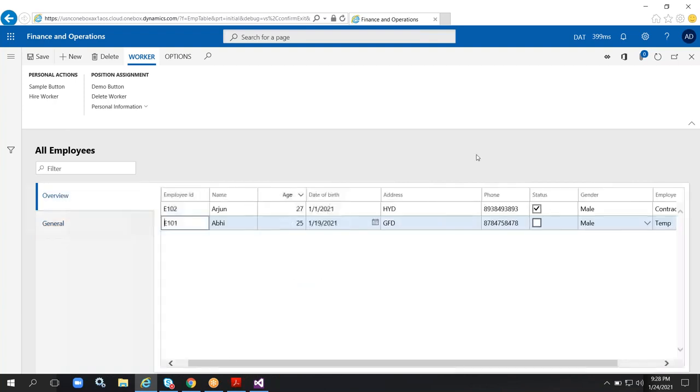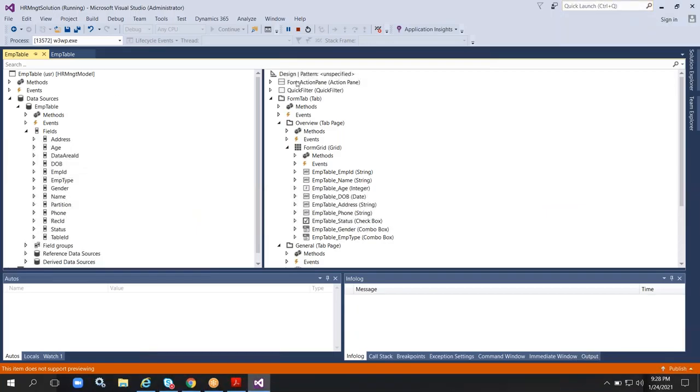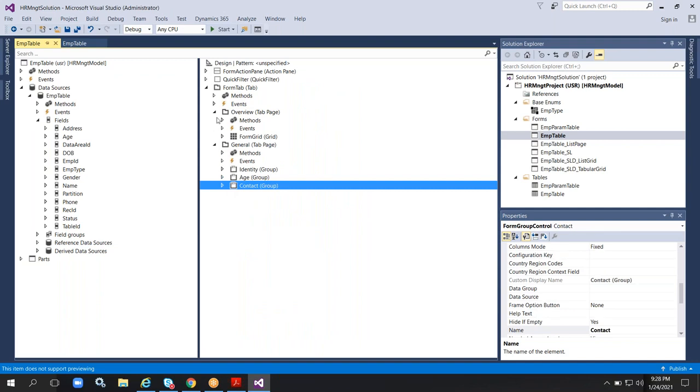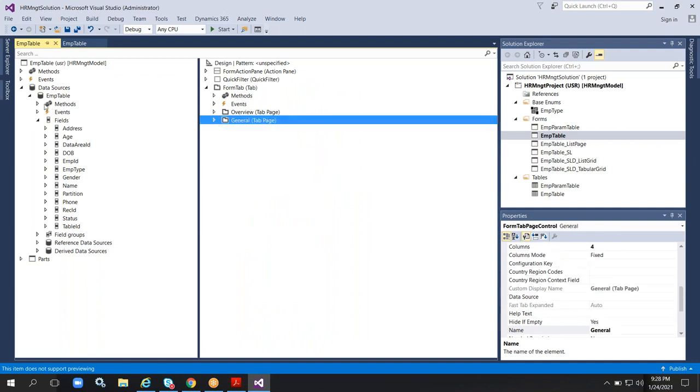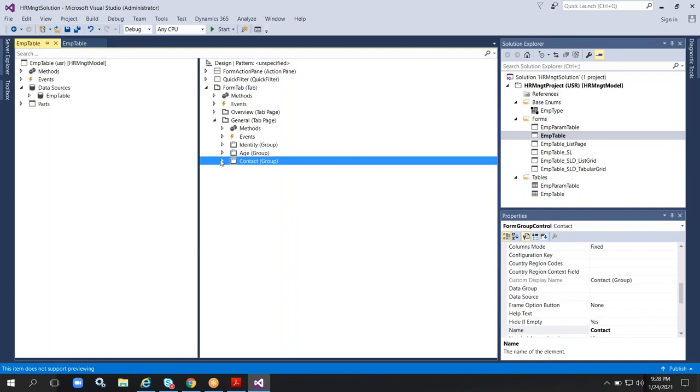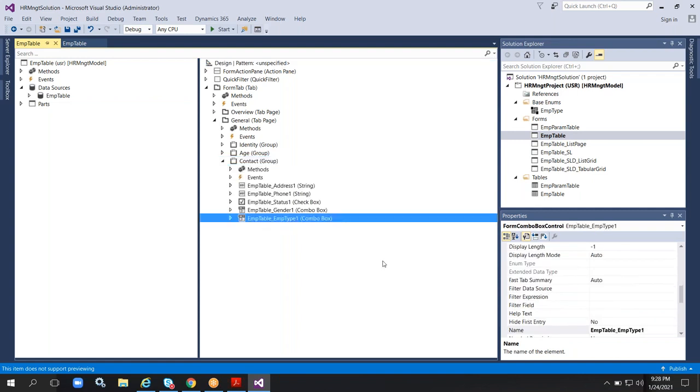Now I'm going to tell you about a radio button. For a radio button especially, no need to create anything. You can use the base enum directly. For example, here we have the employee type, and I just want to show this employee type as a radio button.